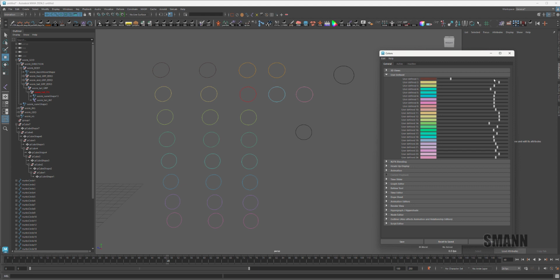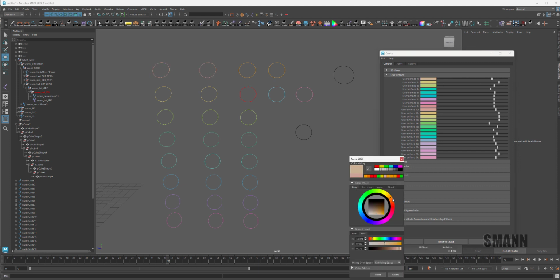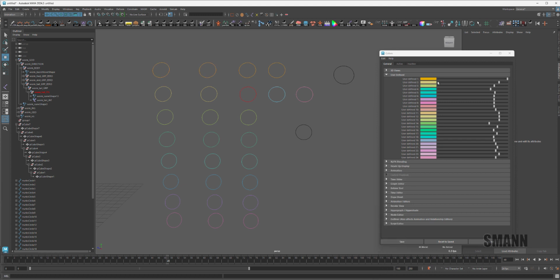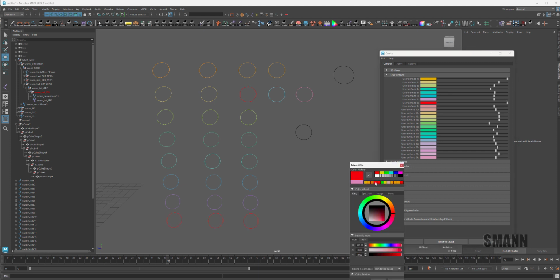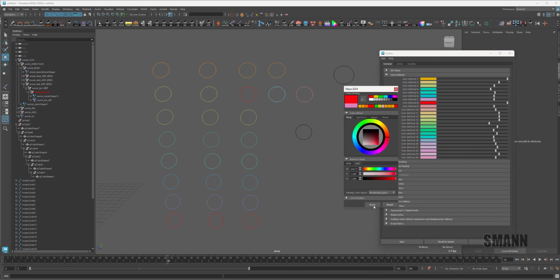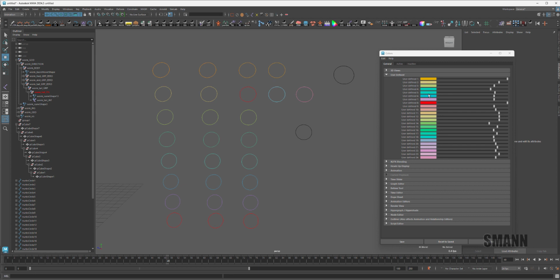So see how when I move this slider, it's automatically updating that. So I can go in here and make these colors much more vibrant. So I think UD8 is this pink color. So if I select that and say, let's make it bright red. You see how they all turn red? I can go to this blue one, make that a real solid blue. Now they're all blue, and I can save that.